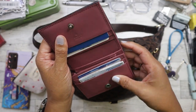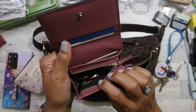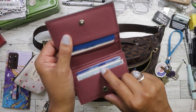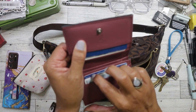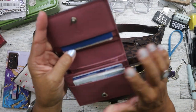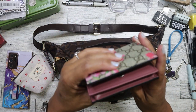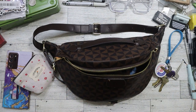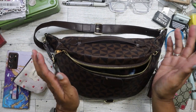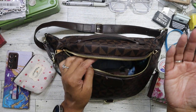I don't carry a lot of cards. I have my bills right here, a pocket for change. I still carry cash — always got to have cash. I have my driver's license, which I just got renewed, my debit card, credit cards, Sam's and Costco membership cards, and some points cards. I don't carry gift cards in my wallet because I don't want to bulk it up — if I know I'm going to that store, I'll bring the gift card then. Typically if I'm going to get a gift card, I always ask for an Amazon card, and those stay at my desk.